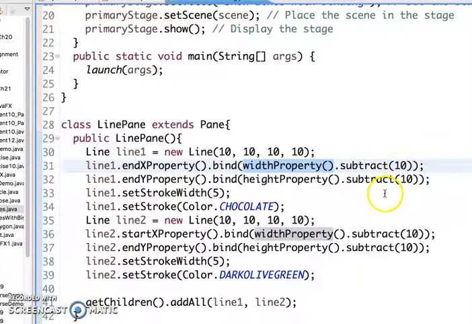The same thing for your end y coordinate, you need to bind with your height property. Here the width property and the height property are from the pane, because we extend the line pane with the pane. So actually the line pane is one kind of pane. For each pane, they also have their width property and height property. So that's for line 1, how we bind.